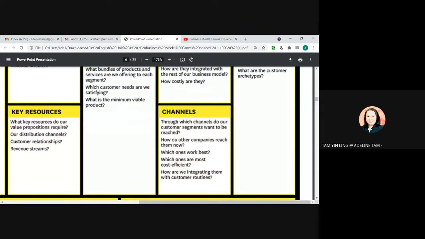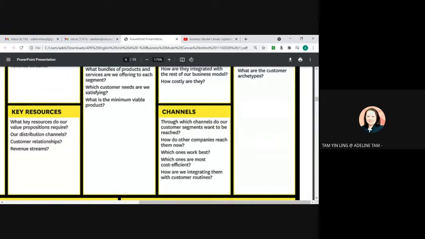Like certain restaurants, you can see they are using Foodpanda, for example. If you are asking for delivery, it will be more expensive, but if you collect it yourself, you go to their restaurant to collect it, it will be cheaper. So you can think of this. If they come to collect it from you, it will be cheaper, then you don't need to pay the delivery. Then if the runner is very expensive, you ask them to pay.